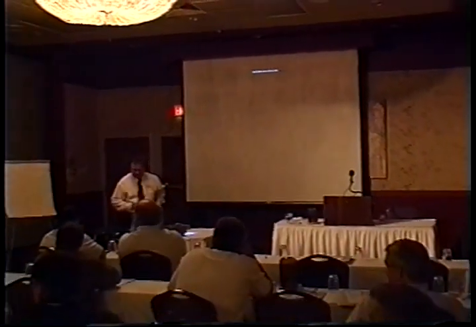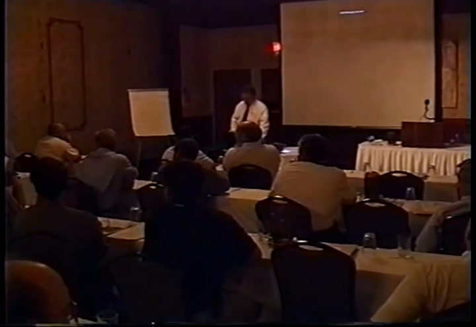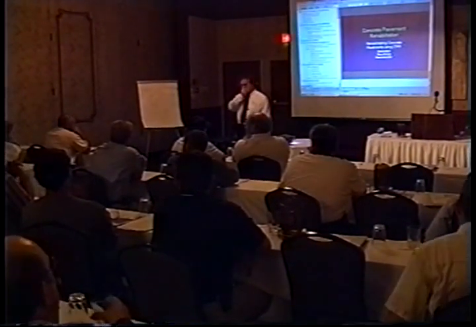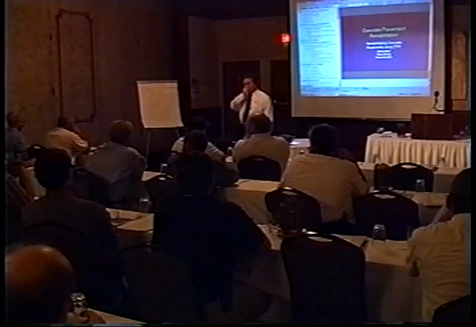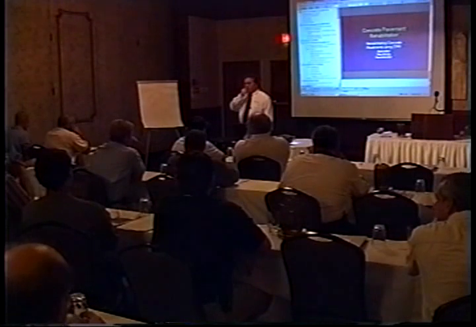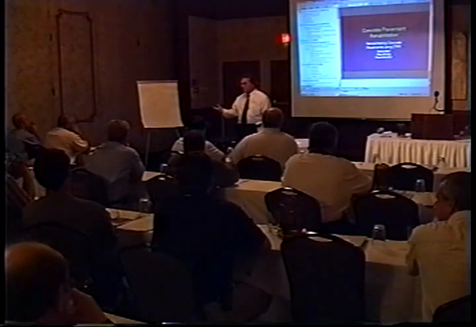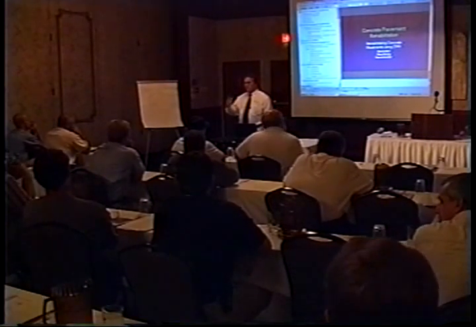When you get D-cracking, is there any other method, like an epoxy sealant or anything else you could do at a lower cost, and then you go in and saw cut that out or grind that out? If you have deterioration such as at a joint, if it's D-cracking, you've got a problem with the aggregate itself.